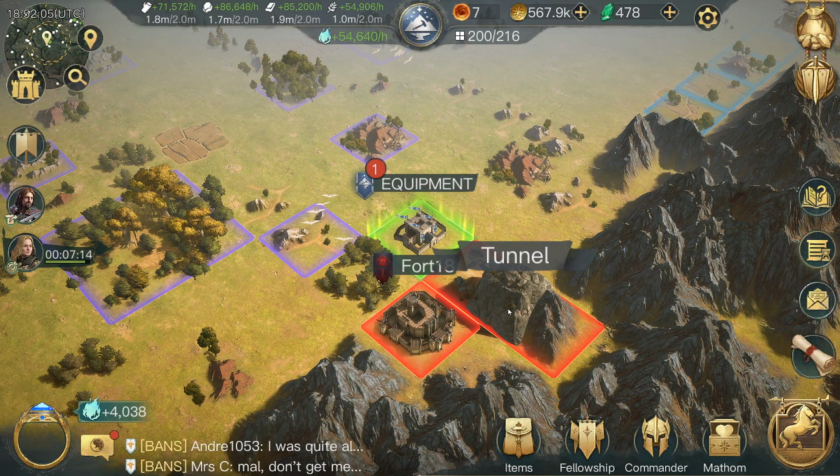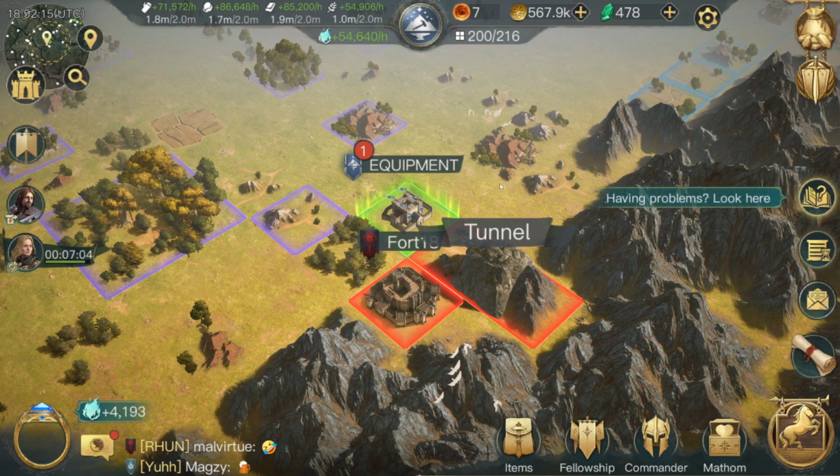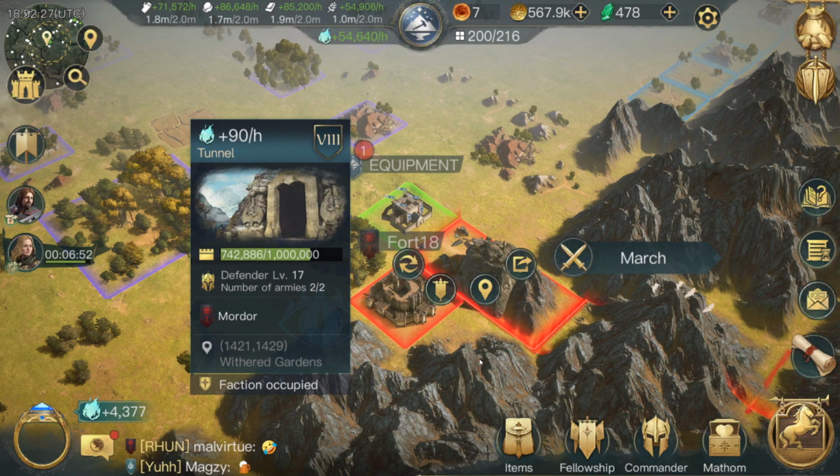But yeah, what I've been doing, guys, is you have to versus exact Mordor troops. I first tried this with mock battling. It will not work with mock battling. You must actually battle against actual tiles or Mordor troops. Another great way to find Mordor troops is to go to somewhere like a tunnel. It's going to have 2 armies here every hour, and you're going to hit them. And that's what I've been doing.